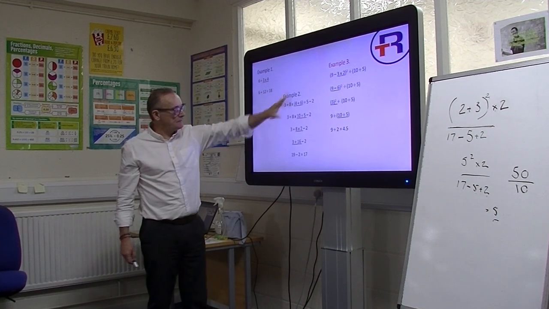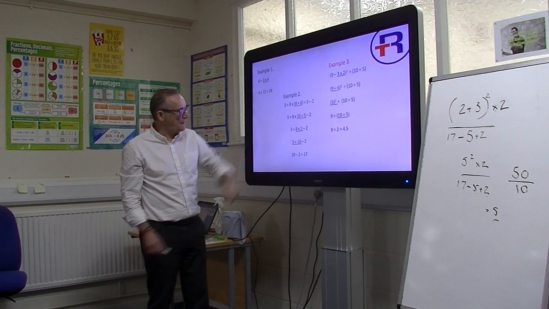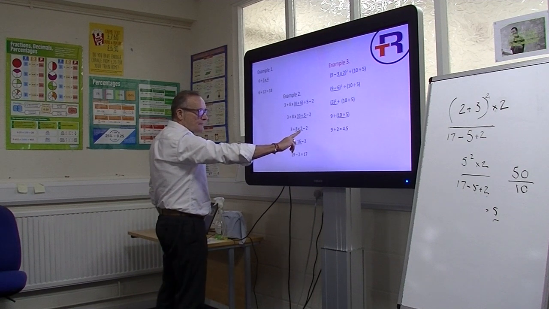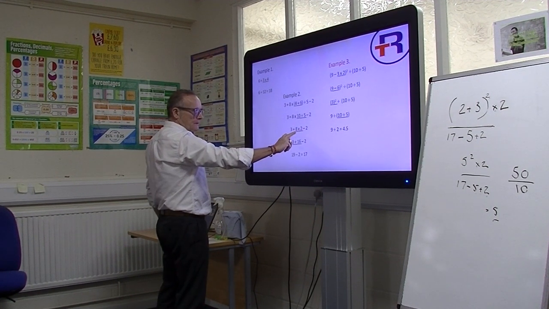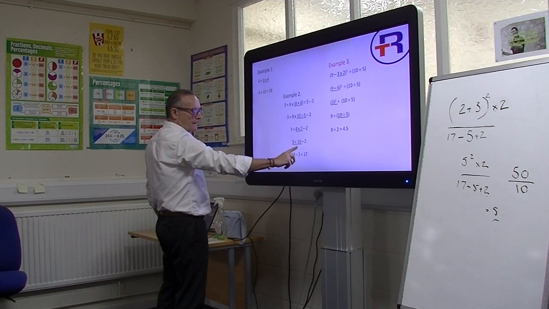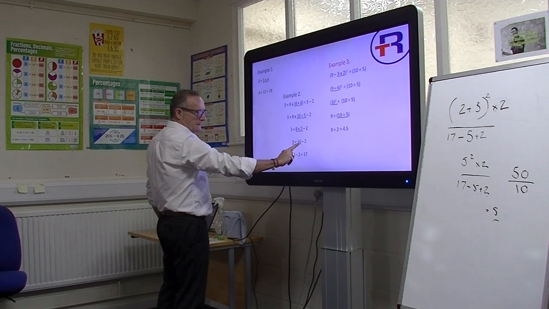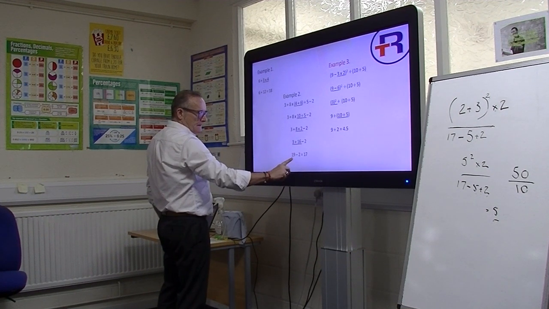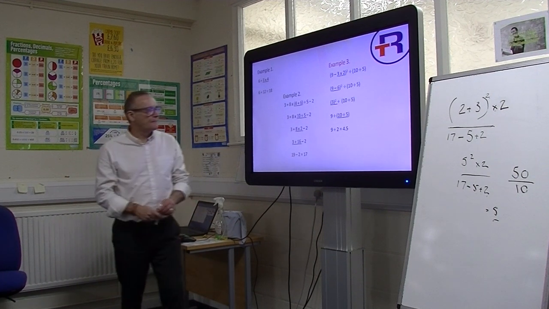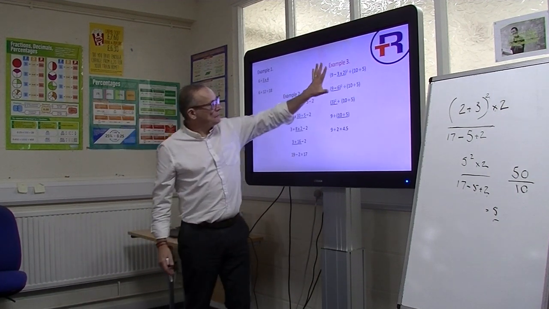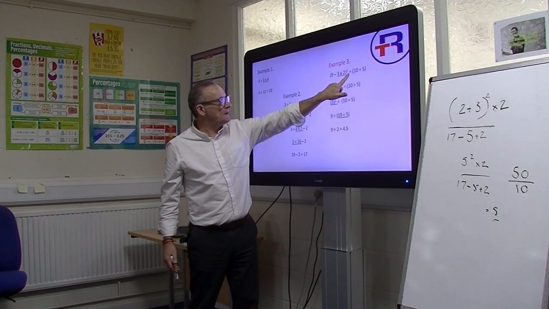There's no indices, so you skip that step. You go on to the division, which is 10 divided by 5, which is that 2 there. 3 plus 8 times 2 minus 2. So then you do the multiplication. 8 times 2 is 16, which is that 16 there. 3 plus 16 is 19, minus the 2 gives you the 17. Fairly straightforward.